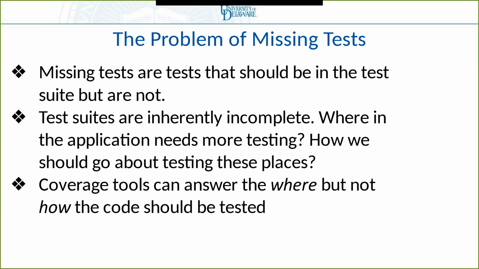The typical way of finding missing tests is to use coverage tools, which are able to indicate a subset of the places that require more tests. However, covered code could still be missing tests, and further, coverage tools fail to give developers an indication of how these places should be further tested. Knowing how to test something is just as important as knowing that it should be tested in the first place.